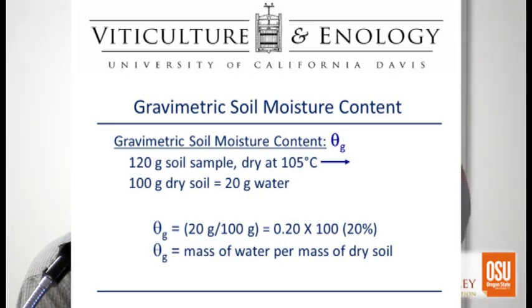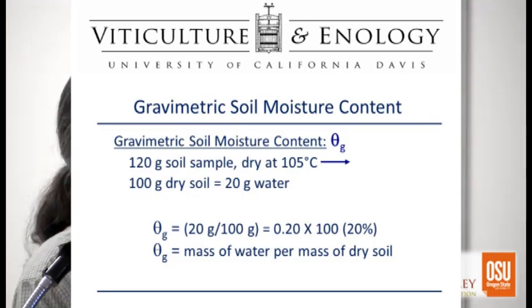But if you take a sponge, and so when you go home tonight, take a sponge and fill it with water and then very carefully lift it up, and then the water will drain out and drain out and drain out, and then suddenly it'll stop. That's the equivalent of field capacity, the amount of water that a soil will hold beyond the gravimetric water that goes out when it's saturated.